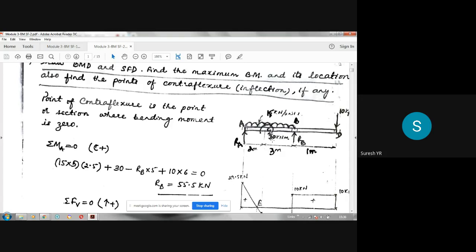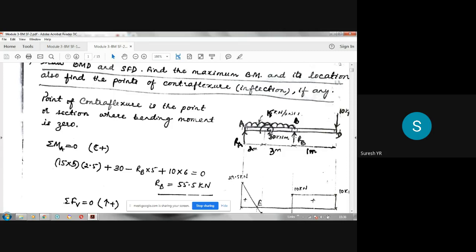Next, this 30 kilonewton meter is a moment given. It is clockwise only. Just add 30 here. Don't multiply by the distance because already it is a moment. You should not multiply by distance. Whether 30 kilonewton meter is given here or here or here, wherever it is, its effect remains the same. That is the property of that moment or couple. So plus 30, that's all. Whenever an external moment is given, you should not multiply it by the distance. So just take that as plus 30 because it is clockwise.